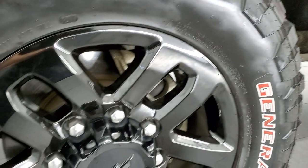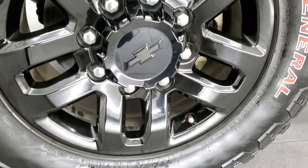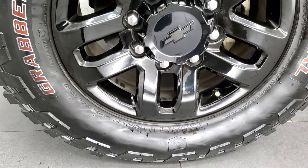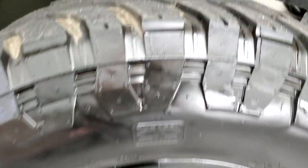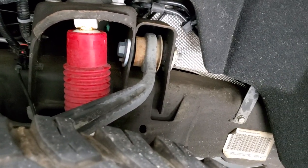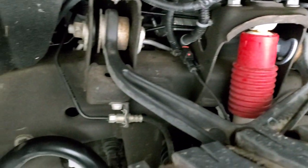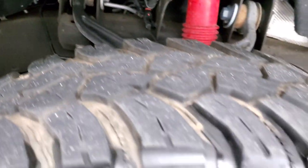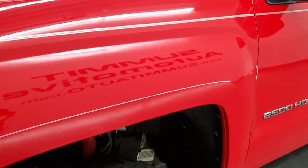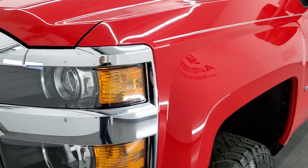This is a video of our new and used inventory. It comes with the painted black alloy rims — these are 18-inch rims — and it has General Grabber red letter LT275/70R18 tires, and these tires have right around half the tread left on them. The frame and underbody is in exceptionally nice clean condition and it does have the Rancho shocks. I believe it's got the Z71 package or it's just got the Rancho shocks.